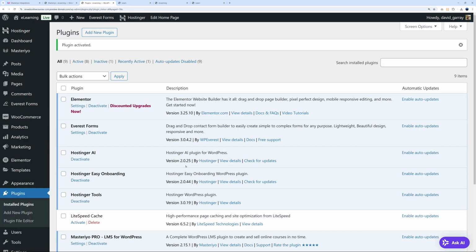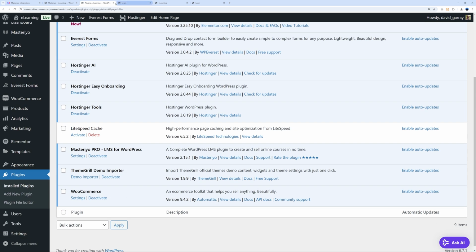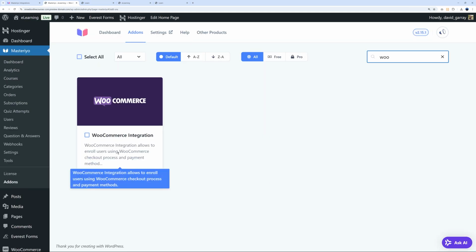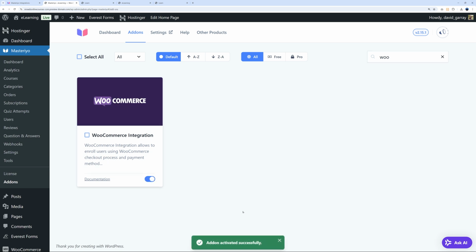Great. So as you can see now, WooCommerce is installed on our website. So you can close this. Let's go back here and refresh. Very good. And now, as you can see, this is not grayed out anymore. We can actually enable it. So use the toggle switch. There you go. So that's done. So now let me show you the essential features you need to set in WooCommerce.